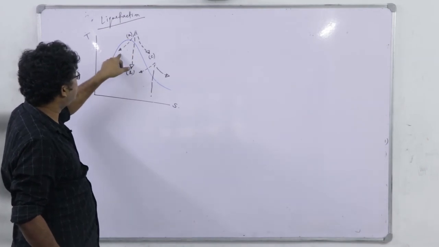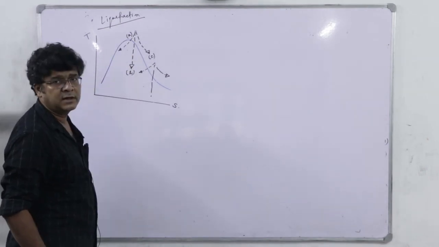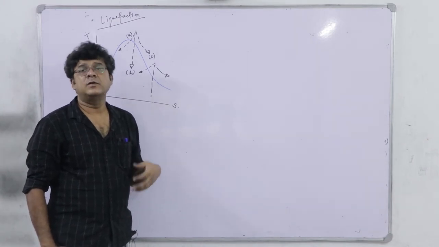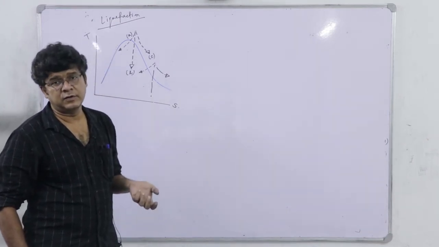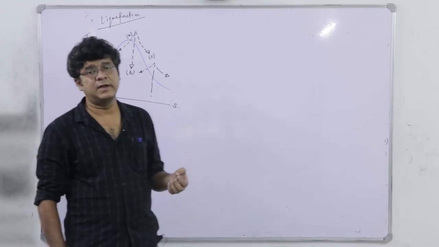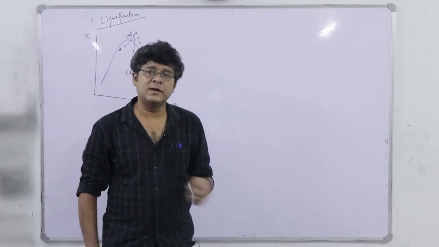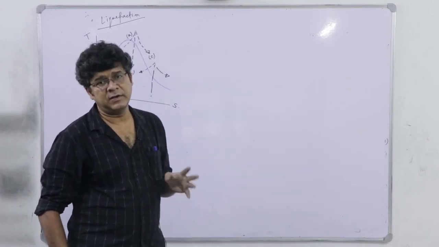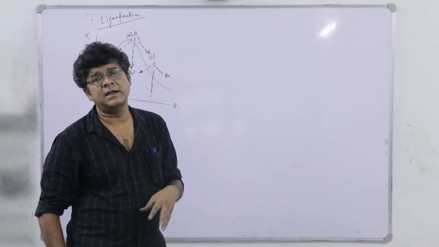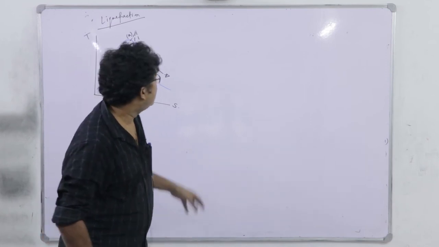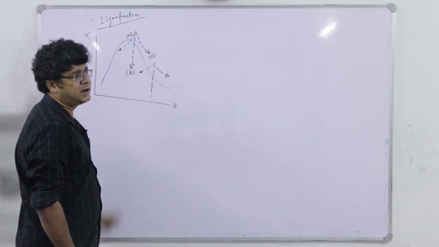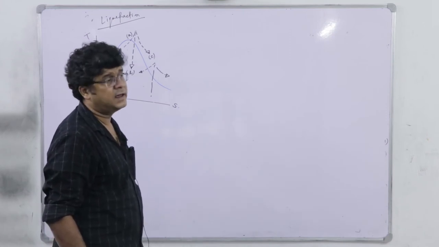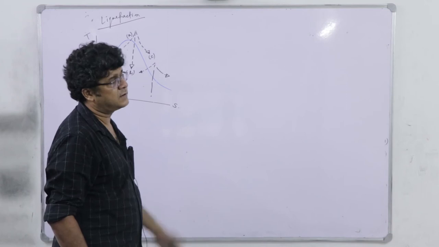Why is this step, isobaric cooling, not favored? Because for isobaric cooling of a gas, you need another low temperature source which can only be generated through liquefaction. So isobaric cooling as a process of liquefaction is negated. We don't actually rely on that because of the utility problem. Now, an expander, definitely you can use it, but there will be a severe erosion problem, as we discussed in the case of implementation of the Carnot cycle.